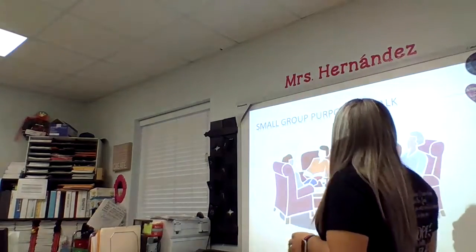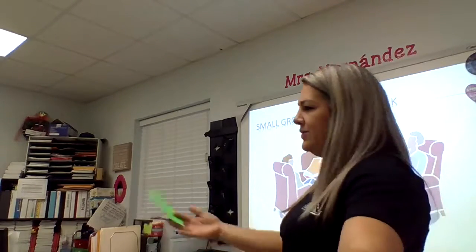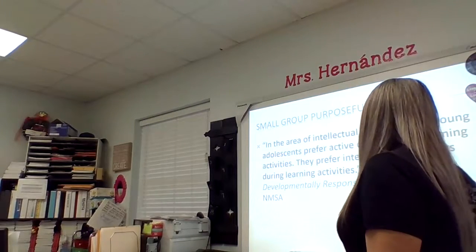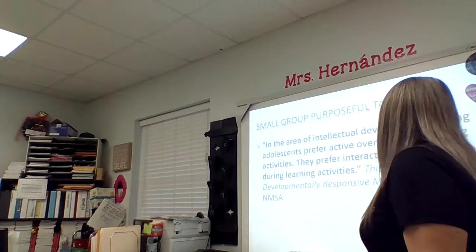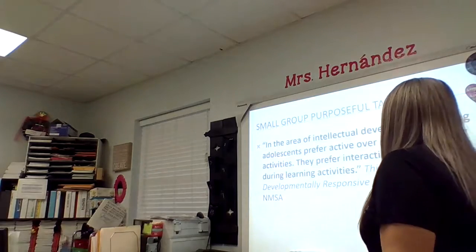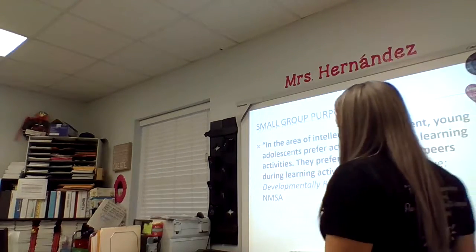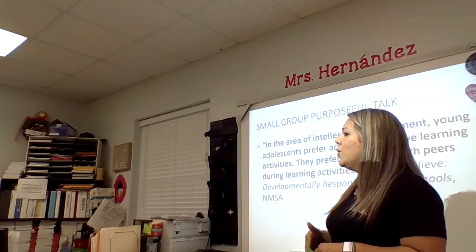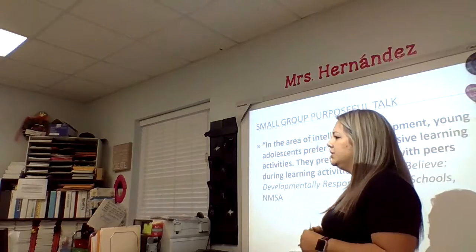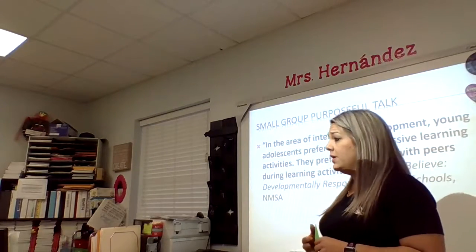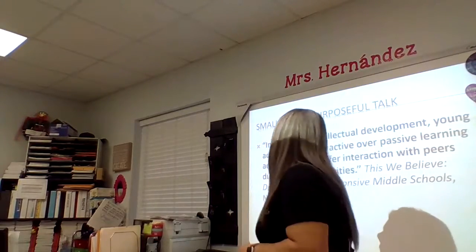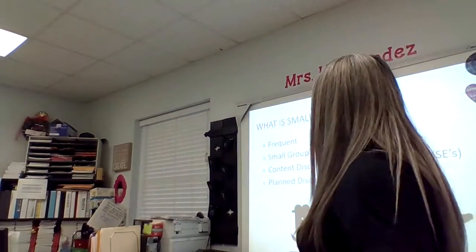We've got small group and purposeful talk. So I know we've touched a little bit on this. In the area of intellectual development, young adolescents prefer active over passive learning activities. They prefer interaction with peers during learning activities. So I think we've heard this a million times, right? Like I said, gone are the days where we just sat there and listened. Our students want to stand up, they want to engage with their peers, they want to use technology, they want to be modern, right? They want to learn in a modern way. So this is one of the ways that we can do that.